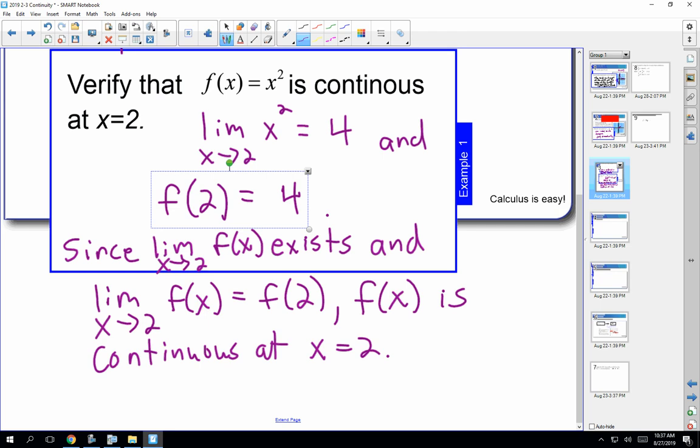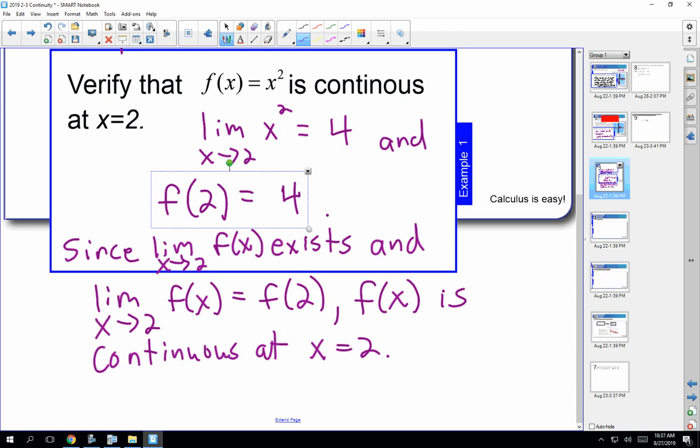And this function we know to be continuous over the entire interval of real numbers, right? But that's what you would have to do to prove that it's continuous at that one point. Usually we're just evaluating these functions at one point. So if they throw up a greatest integer function, they're going to ask for the limit as x approaches a specific value, and it's probably going to be one of those problem points, one of the places where there's a jump. You'd say it's discontinuous because the one-sided limits are different, so therefore the limit does not exist.